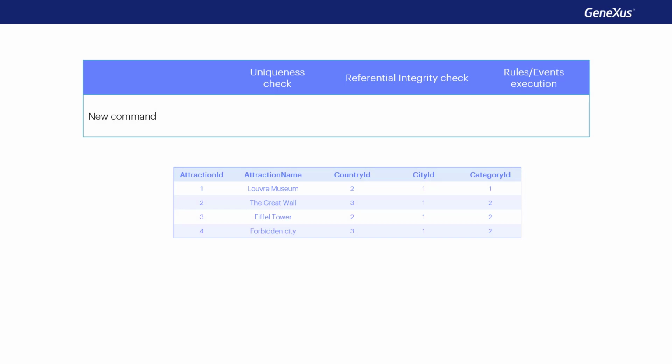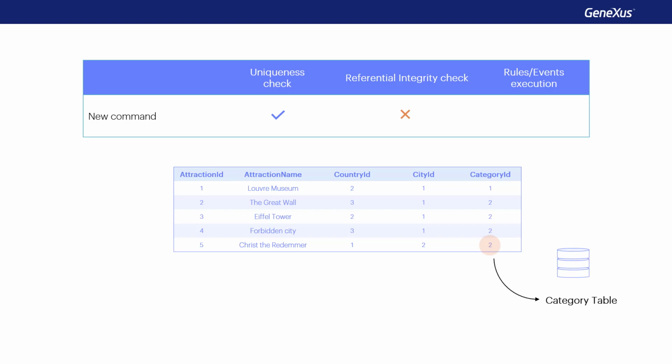To sum up what we've seen so far, when trying to insert a record into a table using the new command in a procedure, the command performs uniqueness controls by primary key and candidate keys, thus ensuring that a record is not added to the table that duplicates the key. If it finds a duplicate key, then it does nothing. If any attribute of the record to be inserted is a foreign key, the new command will not perform a referential integrity check. That is to say, it will not search the table that's referenced for the existence of a record with the value that we want to use in order to insert the record. But if the database has referential integrity declared, then it'll perform the check and cancel the program if integrity is being violated.